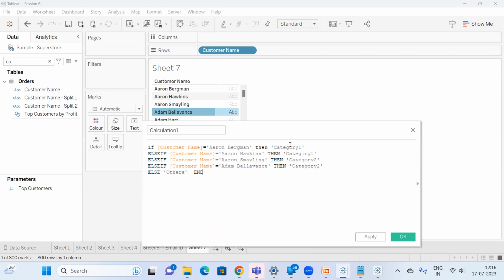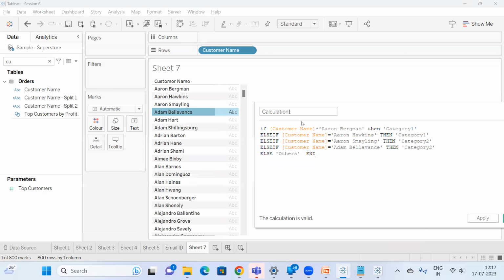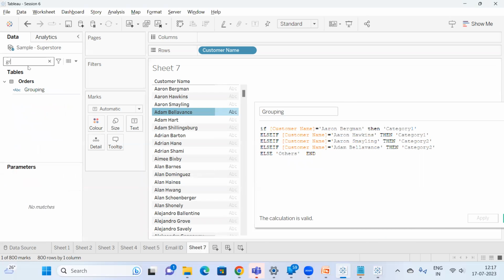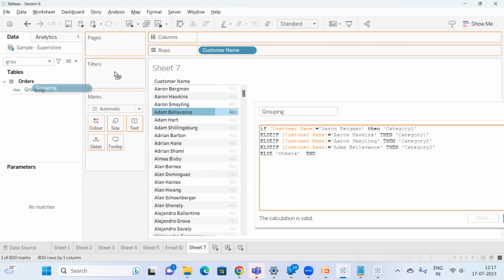So now let me show you what it does. This is called grouping. I'm just trying to group these items. There are 800 customer names, and I'm trying to categorize them. I'll put grouping next to customer name.